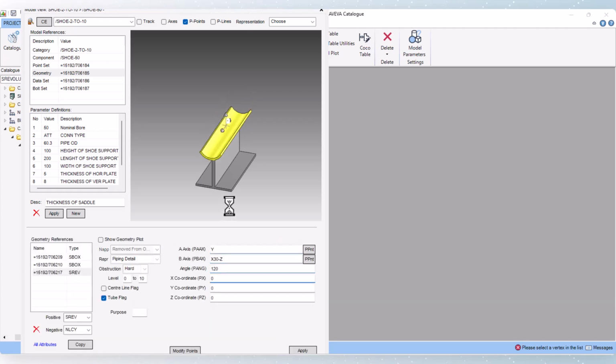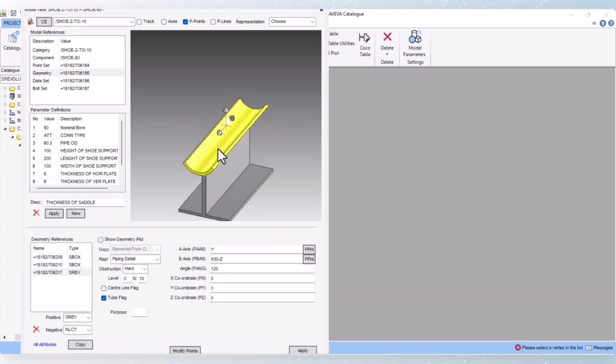Click Apply, and the saddle will be generated, completing the shoe support.